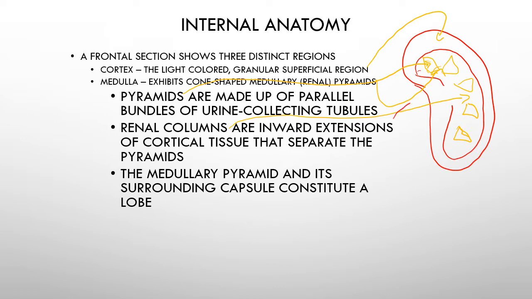And then again here, we're going to have artery, vein, and ureter coming out of the kidney from the hilum itself as well. Those structures pull everything together, and essentially blood's going to come in, and it's going to make its way out towards the cortex. And then when it comes to making urine, the urine's going to be formed through the pyramids and in towards the renal pelvis to eventually exit as the urine leaving through the ureters themselves as well.